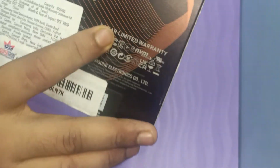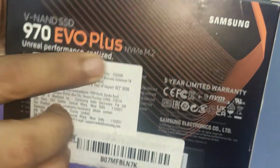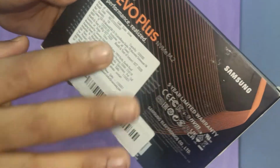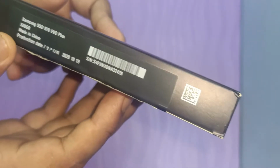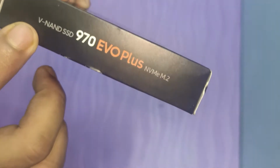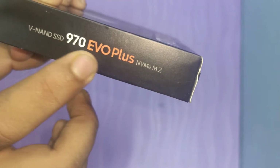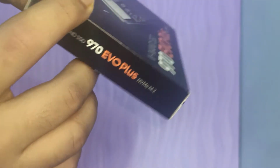And here it is written, 5 years warranty on the back side. And the 970 EVO Plus says unreal performance, so we will see about that. At the bottom you are seeing some QR code and a barcode, and on the side it says SSD 970 EVO Plus NVMe M.2.